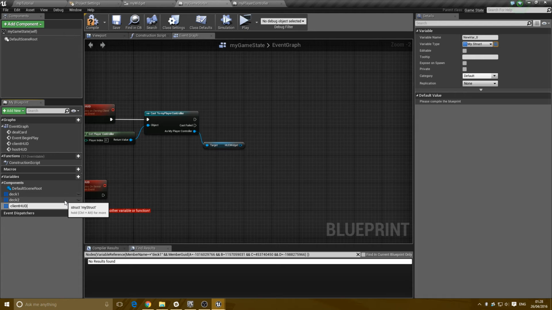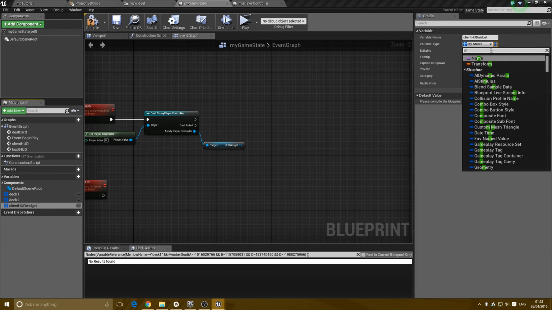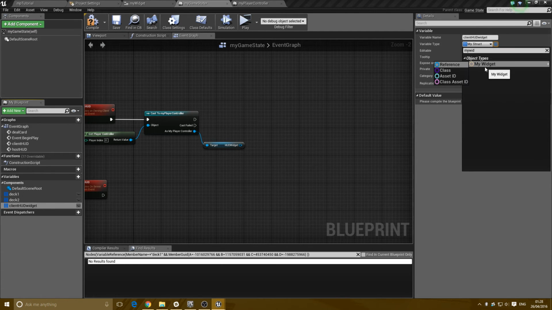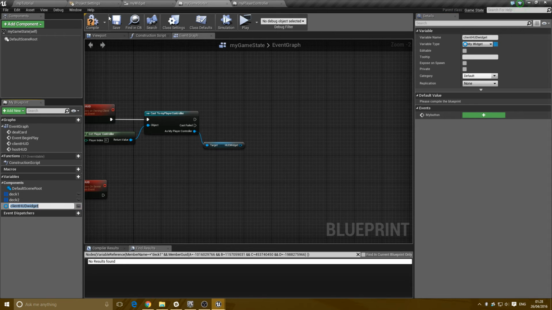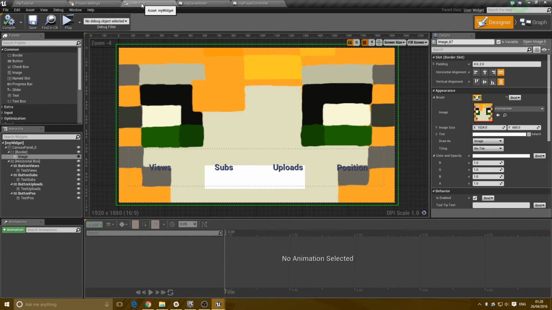So client HUD widget, like that. And this is going to be a widget, it's going to be my widget, in fact. So a reference to my widget. Okay, and it's not going to be an array, it's just going to be a unique reference to my widget. Okay, and that's my widget there, look.